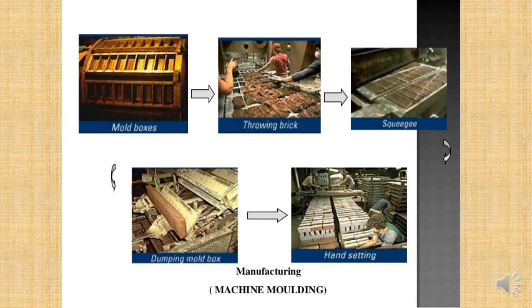The final thing is you stack all of the bricks so they come out, and here you can see people hand stacking them. And remember, these bricks are still very soft and muddy, but can you see how people are placing them? They're actually leaving big air gaps in between the bricks. That's because you need to heat them, and so the more surface area, the higher the temperature you're going to be able to heat the bricks.